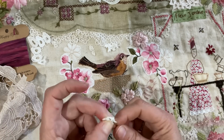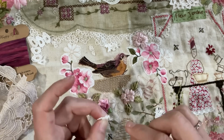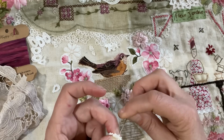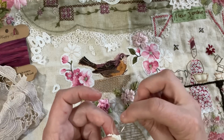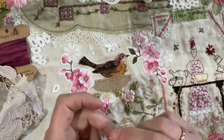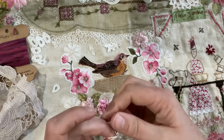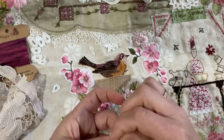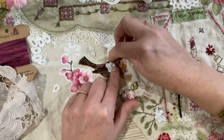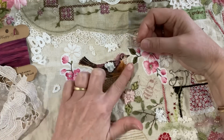Oh gosh. Bear with me guys, I just need a few extra stitches, a few key spots to hold this little morsel together. That's better. And that will stitch down there. Okay.